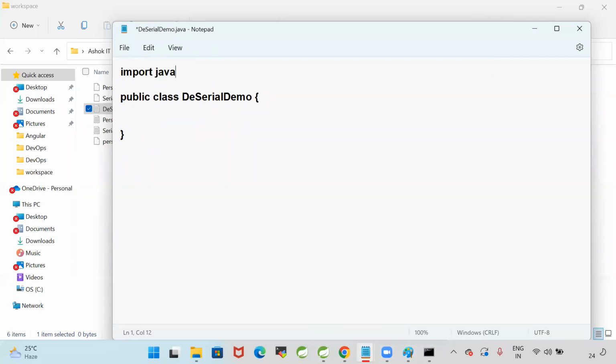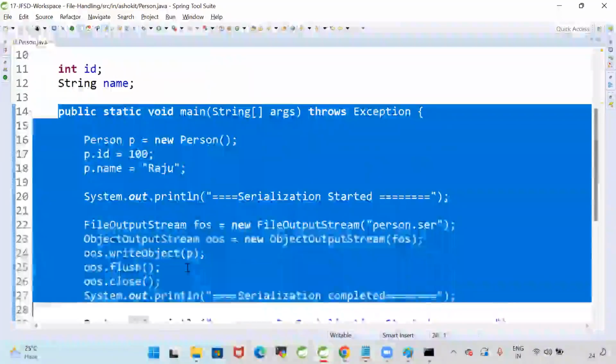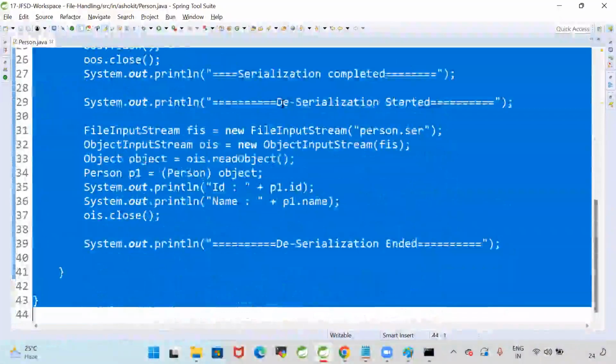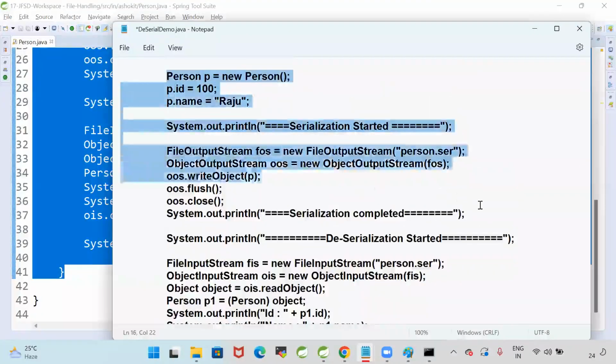Import java.io.*; semicolon. Now we need a main method. Inside this main method, we are going to perform just deserialization.